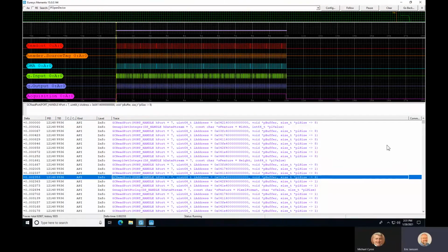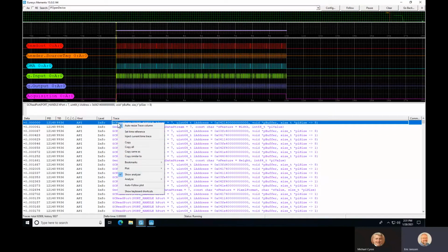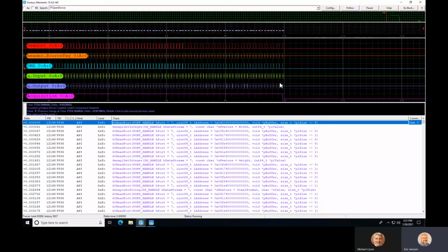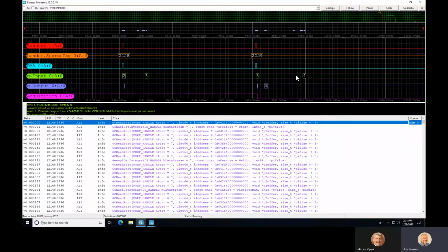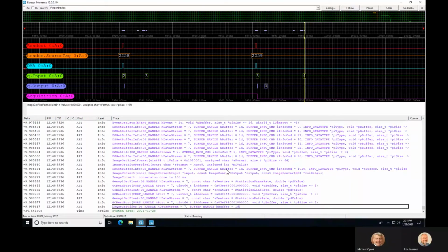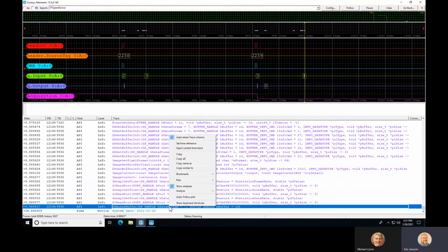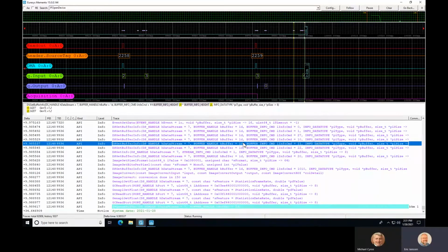I'm now not going to count all the traces, but use a bookmark to do so. So I'm positioning at the beginning of the recording, and I create a bookmark here. So bookmark, toggle bookmark. And then I'm going to go to the end here and place another bookmark at the end. And now I'm going to count how many events happened between these two bookmarks.